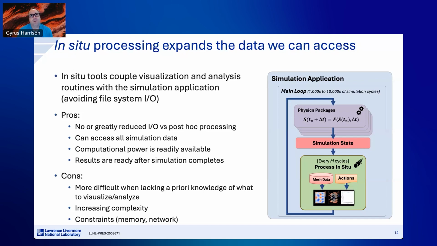There's this a priori challenge, right? You kind of need to know what you want to do before you do it. So those exploratory cases can be limited, even though we have some features to help with that. It increases the complexity of running the simulation code itself, right? Because now you have to run the simulation code and then you have to set up input parameters for your visualization as well. And while we're running right next to the simulation code, that's great, but there are constraints, right? The simulation code is king and wants to have all the memory and all the GPUs. So we may not have as many resources as if we were running an isolated process.